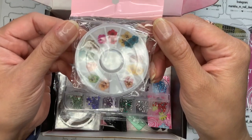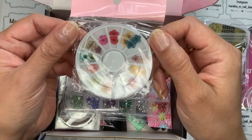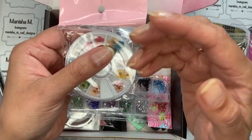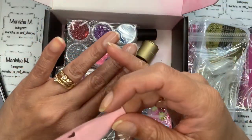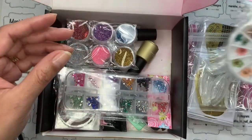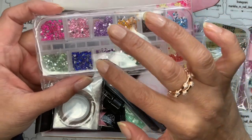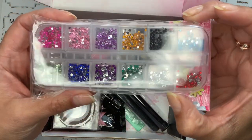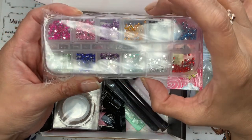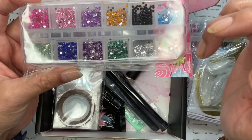Then there's a beautiful wheel of dried flowers - lots of different colors, looks like two of each. There are 12 different ones and they're not overly big, which is good since not everybody wants to extend their nails. You might just use these on your natural nail length. There are also the rhinestones - 12 colors in a nice mixture of primary colors, black, silver, two shades of purple, two pinks, two greens, and two blues - really pretty.